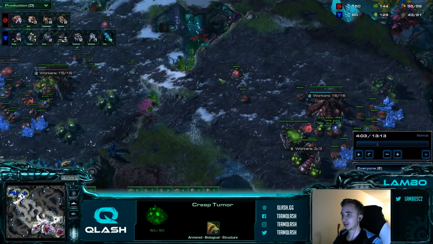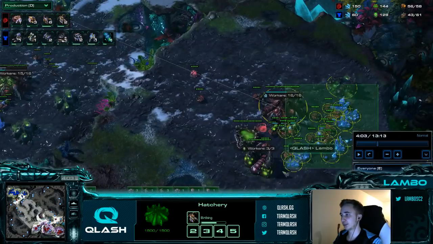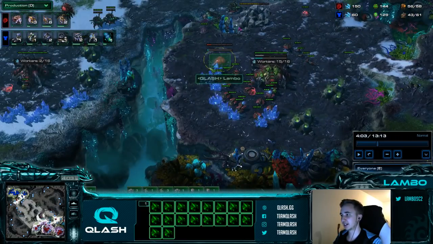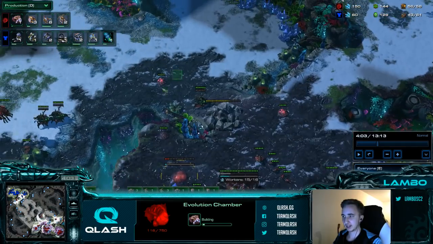Usually you should go lair, like around now when you have 150 gas, or as soon as this queen finishes. Actually I usually go lair, and then I usually get my second gas. Since it's 3cc, I get my second gas earlier. I go double evo, Baneling nest. And yeah, you don't always have to go LingBane Hydra.